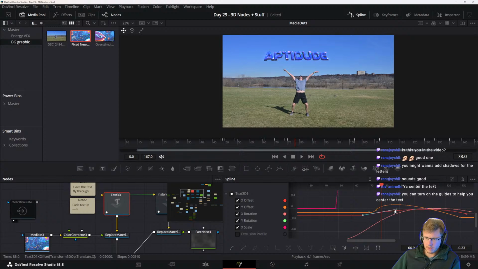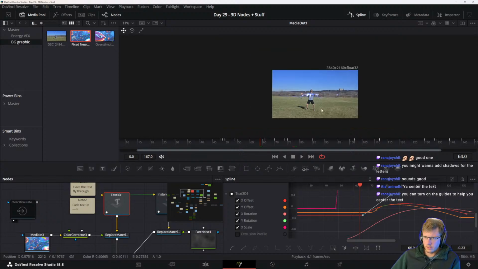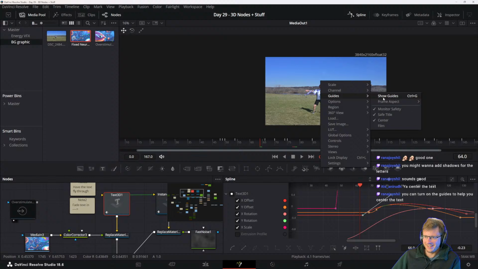But that was a thing I wanted to turn on the guides. Yeah, but the only thing about that is that I'm not centered. Let's see, show guides.